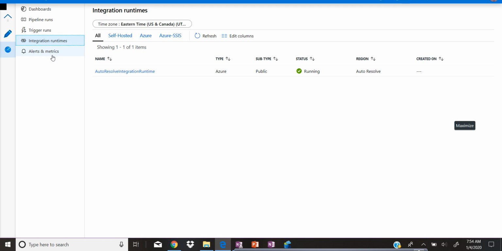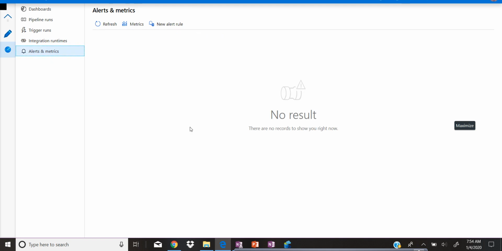Currently I chose only the auto resolving integration runtime, but if you're picking the data from on premises, you need to have separate integration runtimes. I'll explain integration runtime in one of my sessions, but for now I'm skipping this.